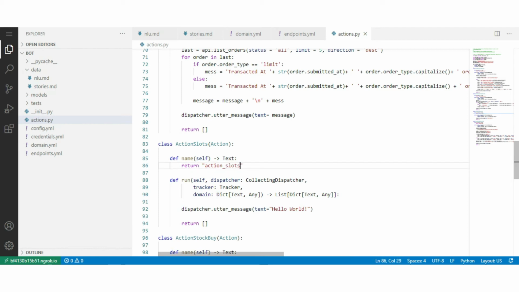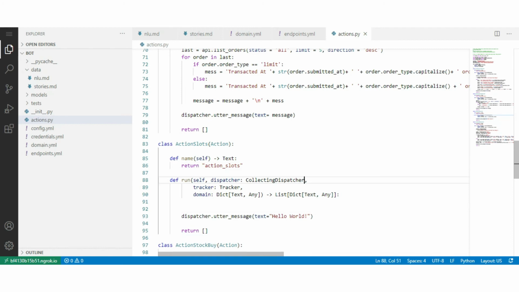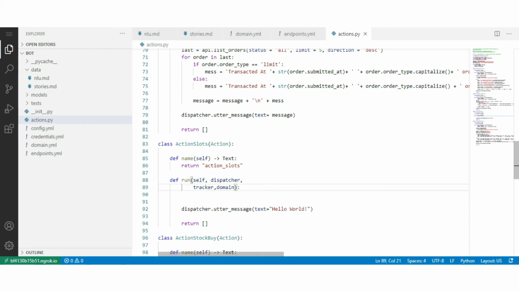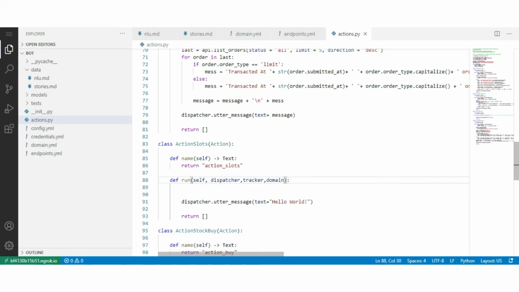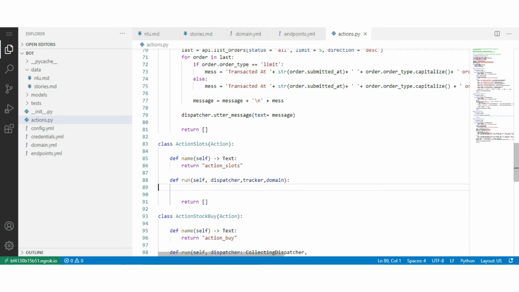Remove the redundant part of the actions. Define the ticker symbol for which we want the current price.